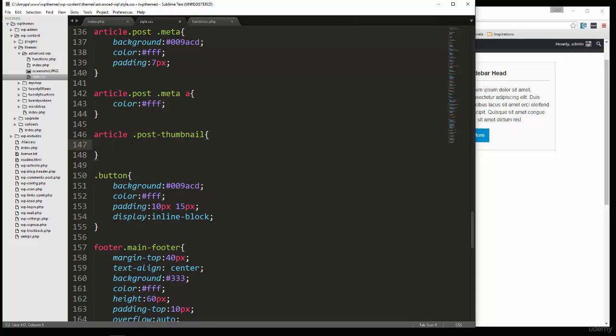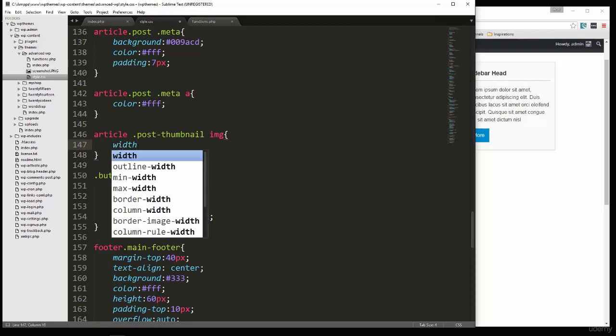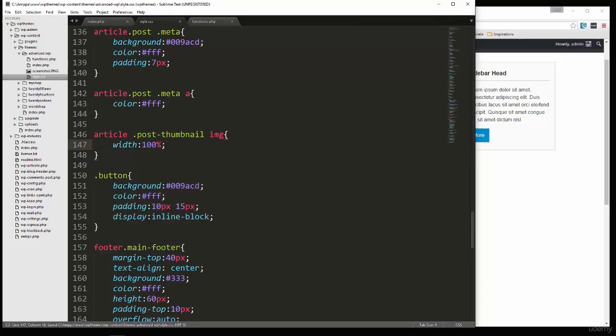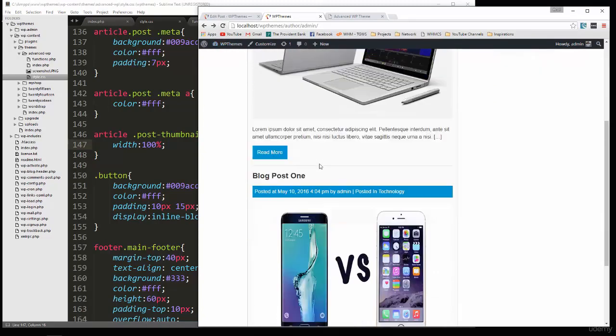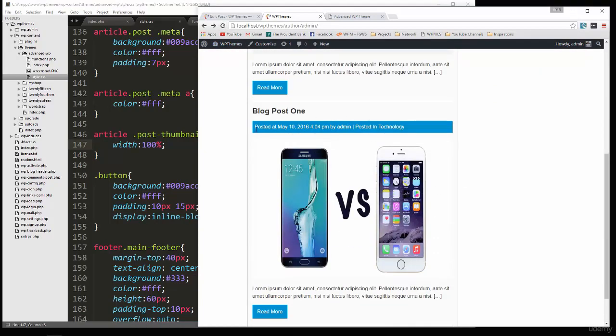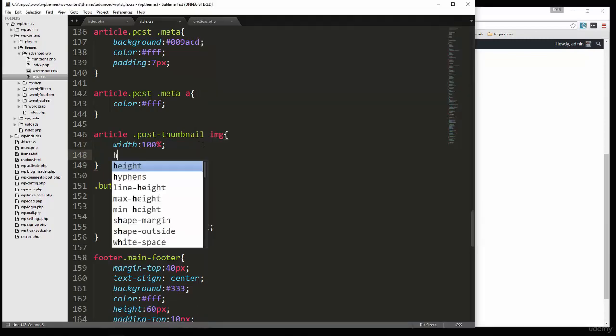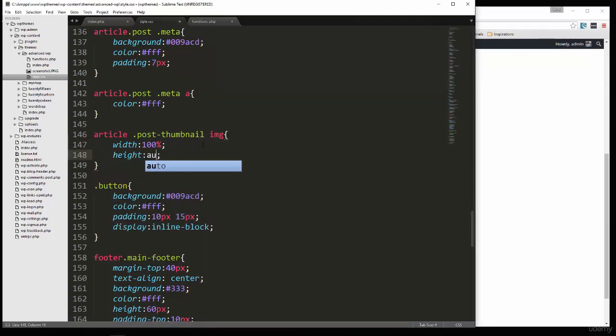Okay, and then actually it needs to be the image, so we're going to say img, set the width to 100%. Okay, so now it takes up 100% of the div, but the proportion is all out of whack. So we'll say height, and we're going to set height to auto.